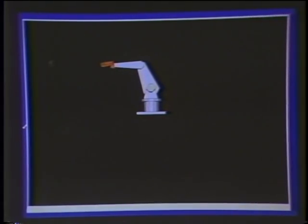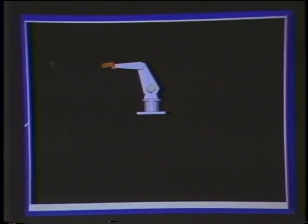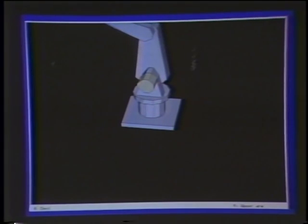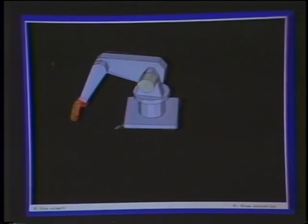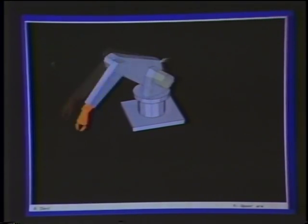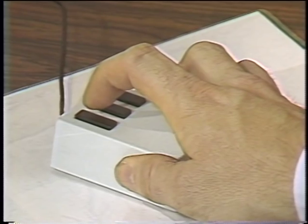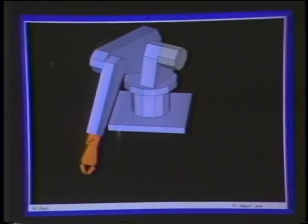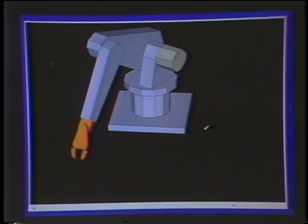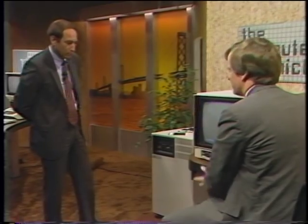This next demo is a three-dimensional rendering of a robot. I'll get it a little bit larger, tip it over so you can look at this robot arm from the top, and spin the arm around. Now I'll tilt it back up to the front view. I have one button — by touching it I can cause the shoulder to move the entire arm up and down. Another button causes the forearm to move up and down. The last series causes the pinchers to open and close or even grip something. An application for this might be an auto assembly plant where you're grabbing a metal part to be welded into another area.